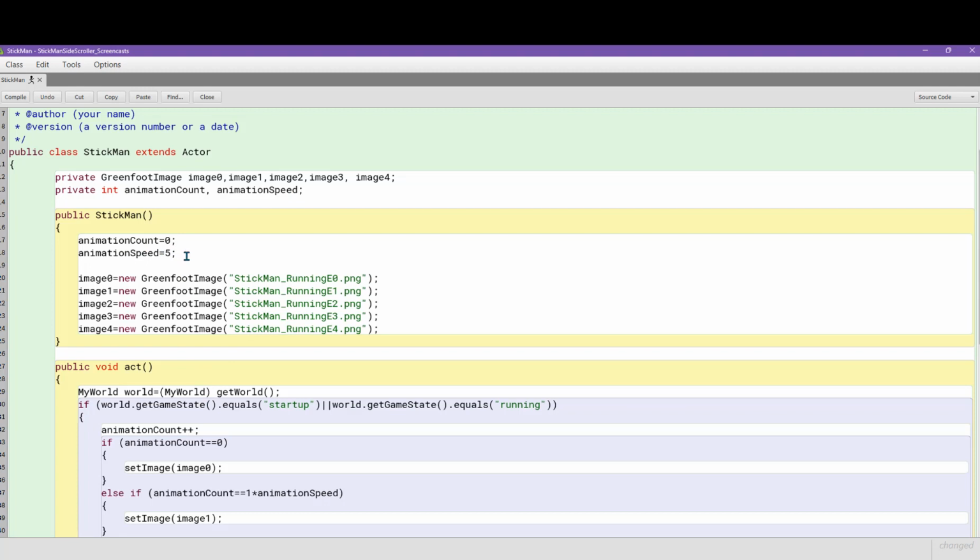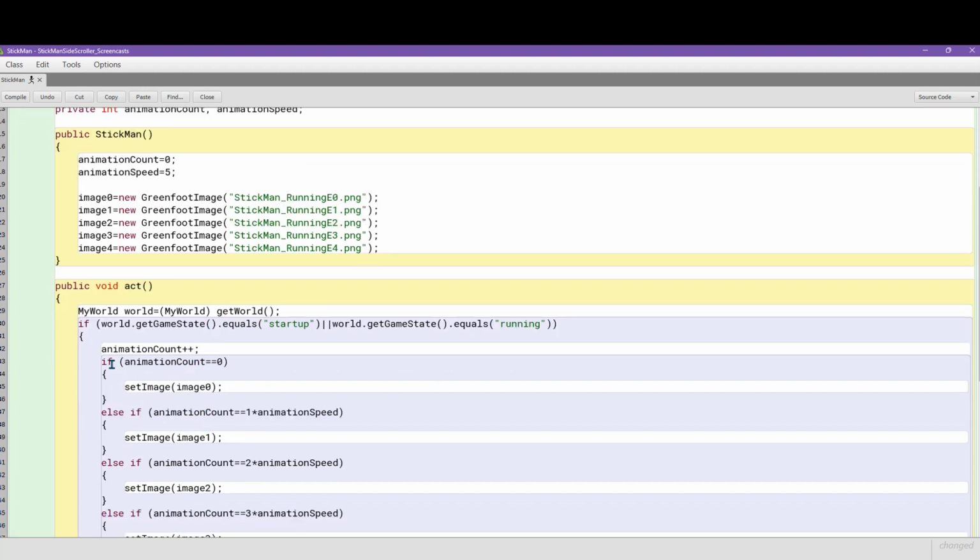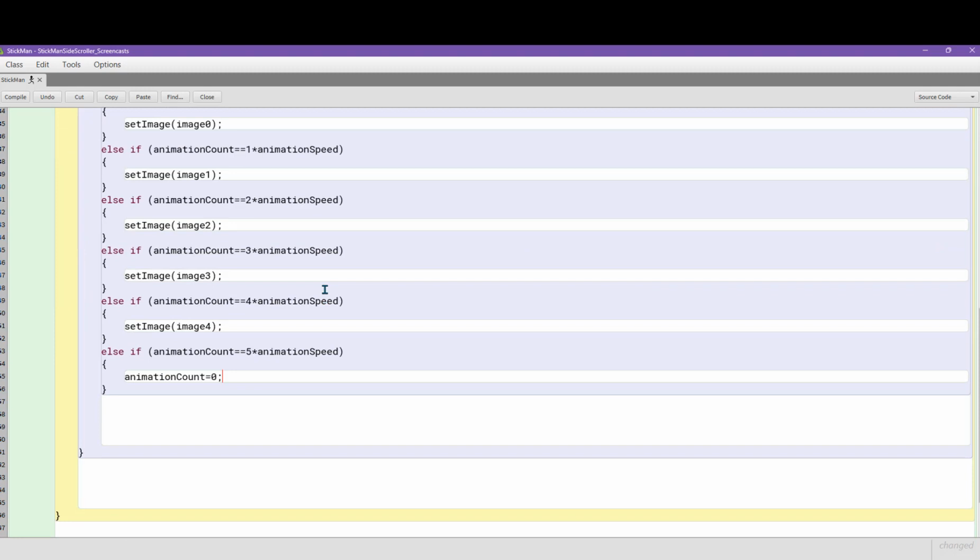to animation speed. And the smaller the value, the faster they're going to go because you basically are updating the image more frequently. Because animation count, instead of going between 0 and 25 and only updating the image every fifth time the act method executes, and remember it's going 60 times a second, well, if I make it 2, then it's going to update the image every second time the act method executes, which is 60 times a second. So that would be going through 5 full completions of the animation sequence, or 6 in this case, if it's 2.